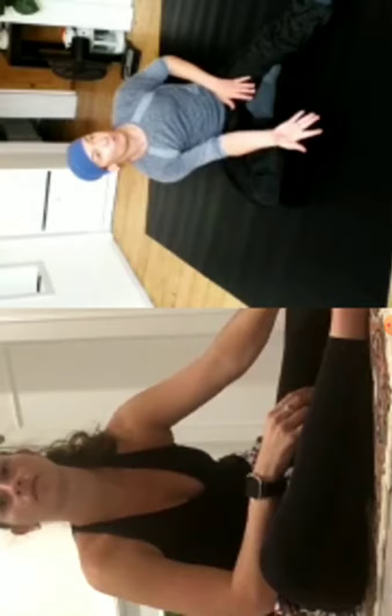is the most important factor in this exercise. Really make sure that your little toe is attracted to the floor on the standing leg. So, and it shouldn't move. Yes.